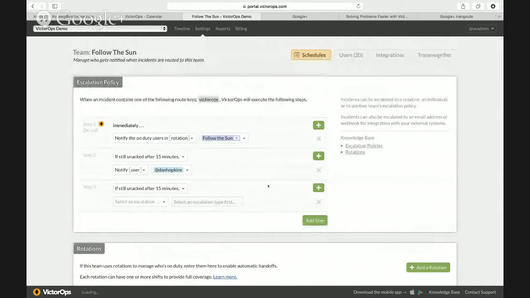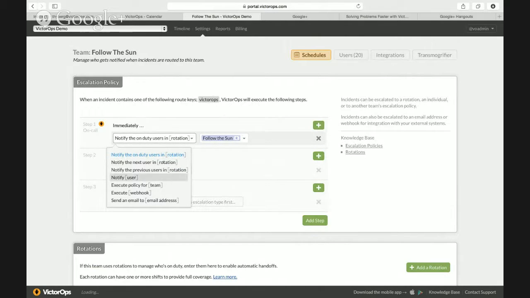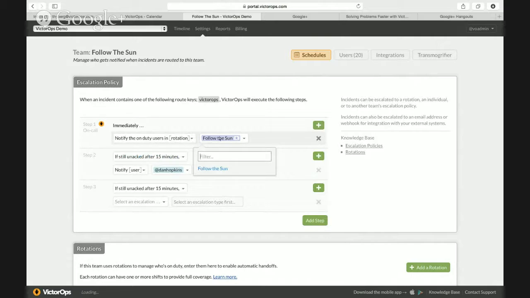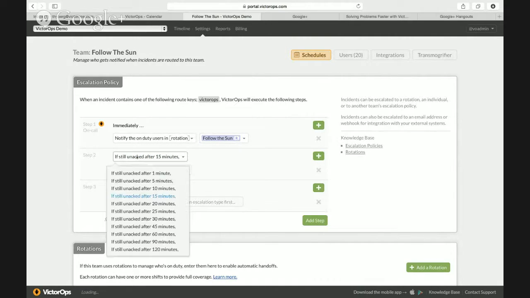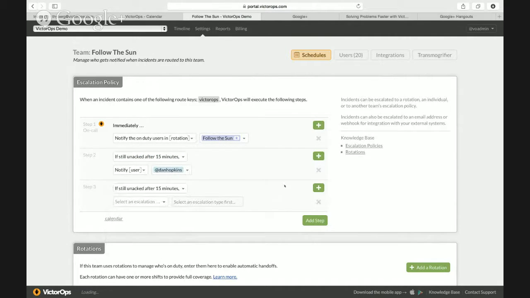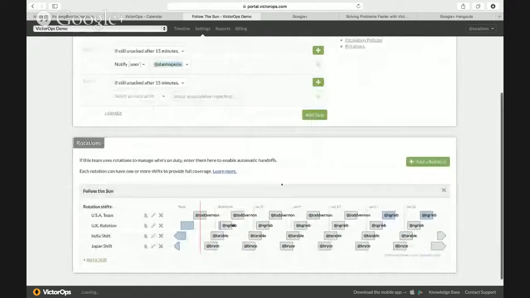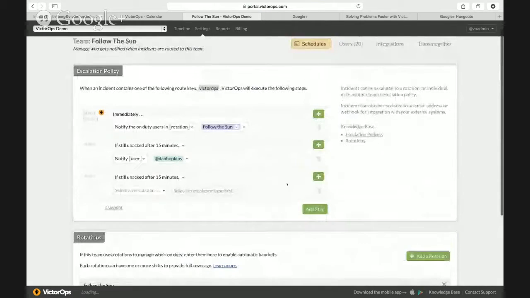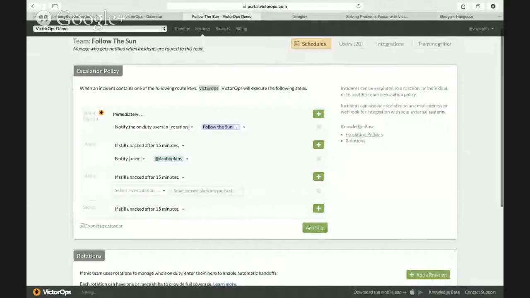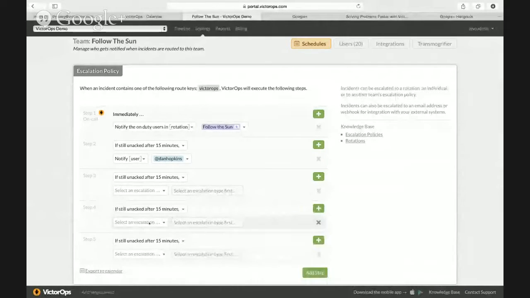And as you can see in the highlighted escalation policy here, you can set up rules at the team level, and then we'll also show you how you set up notification policies at the individual user level. But you can set up as many steps in your escalation policies as need be. So you can add all manner of granularity here.